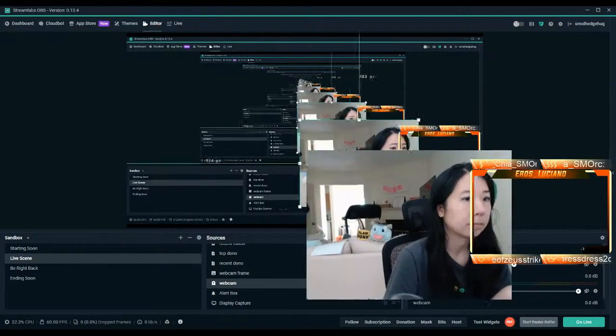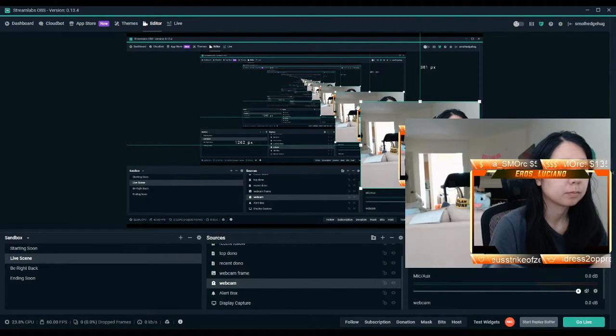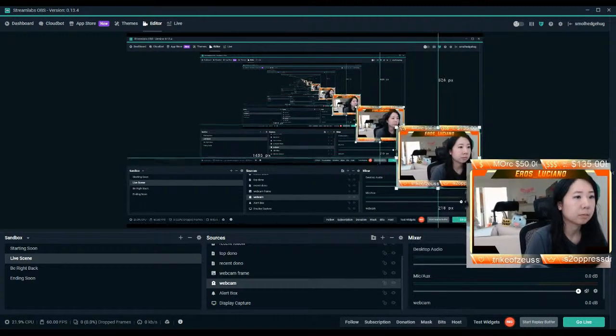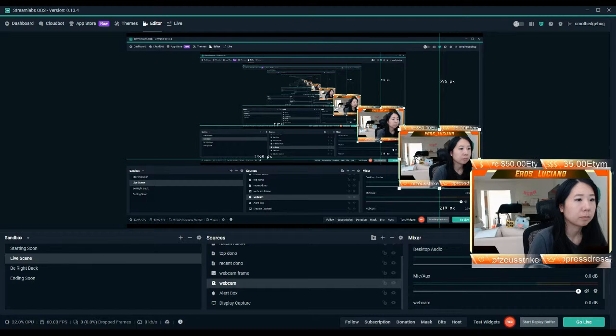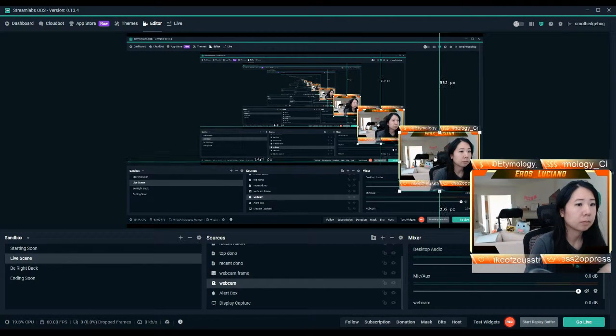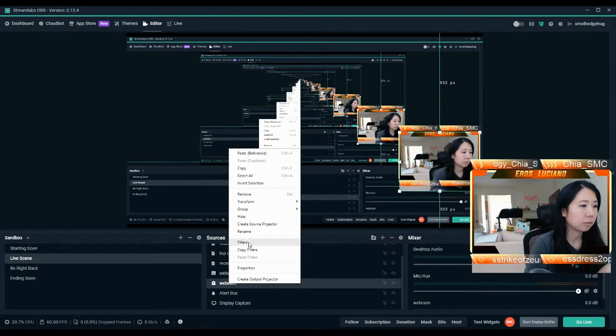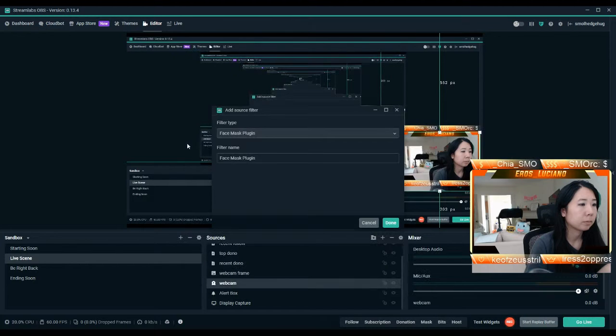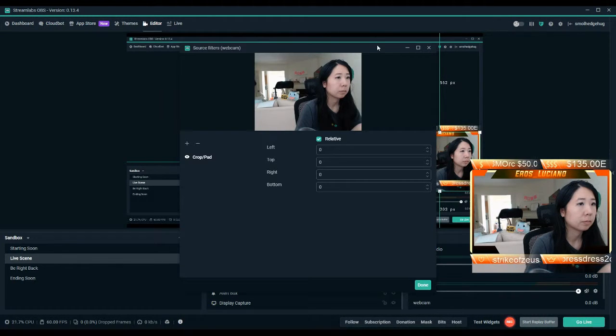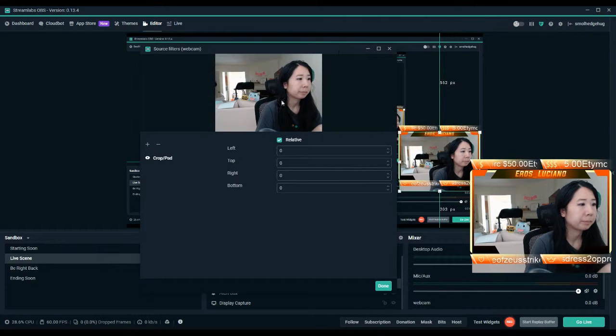We'll need to drag that and put it underneath our webcam frame. And as you can see, the frame is a little wider than my webcam. So we'll go ahead and add a cropping filter. Select crop pad from the drop-down menu.